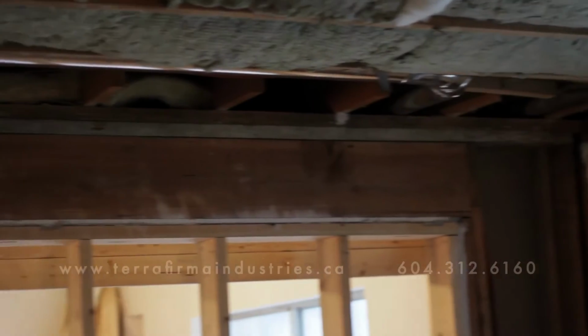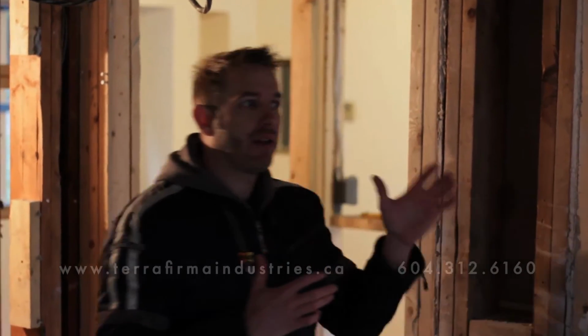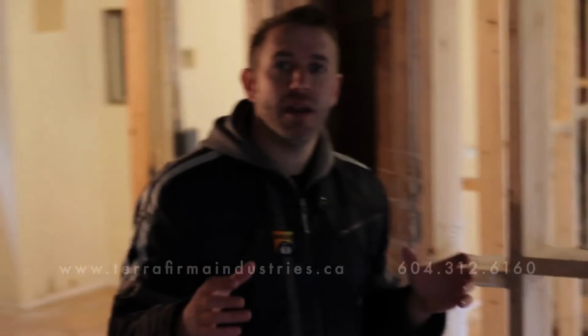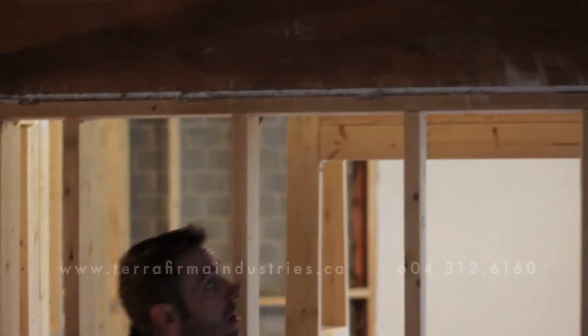So what this means is, on this side of the house, the floor joists have actually changed direction. We now have a structural wall running from the back of the house to the front of the house. Now this changes our design a little bit. It wasn't really anticipated. Obviously we thought it was going the other way. It's not a huge issue, but it's one of those things during the renovation process that we just come across that you can't see until the demolition is done.